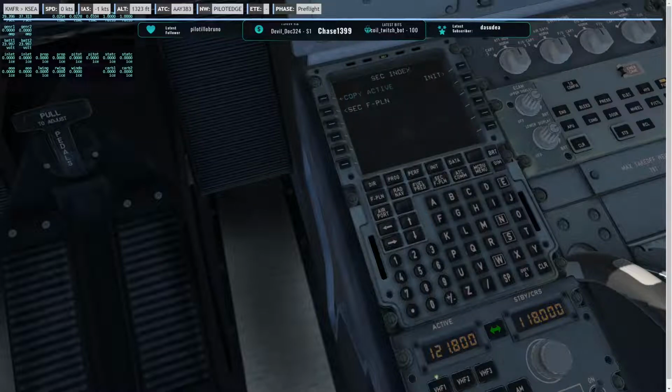Second flight plan to Seattle. E3 4 right.